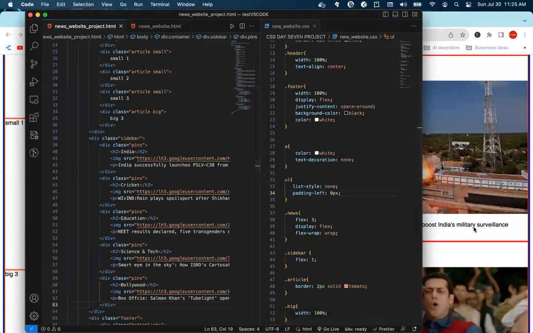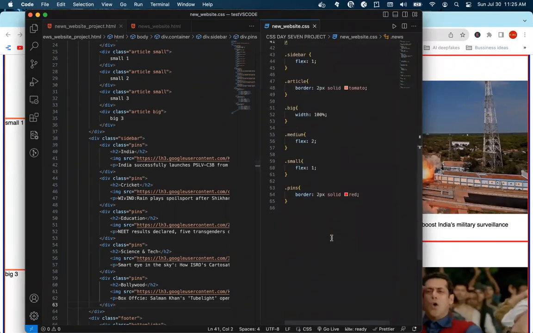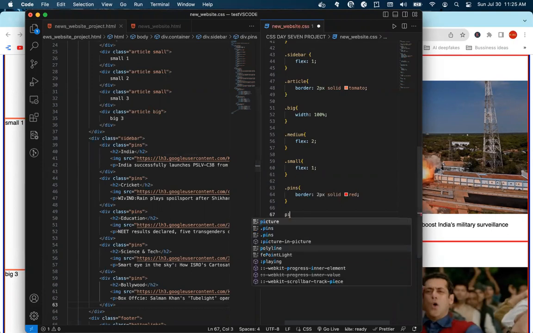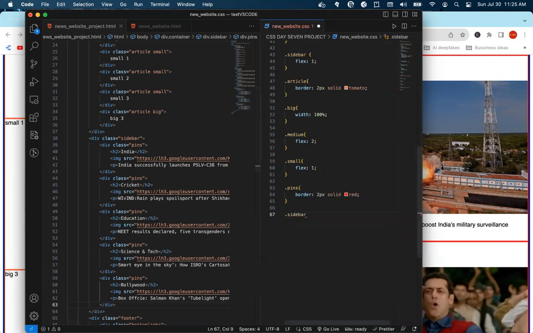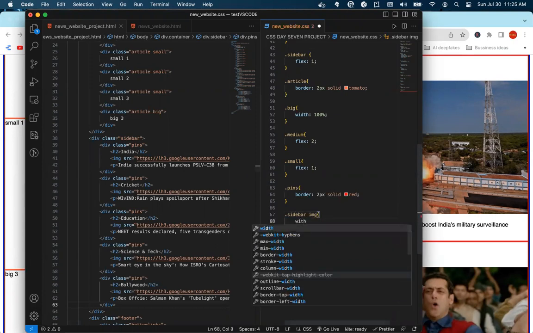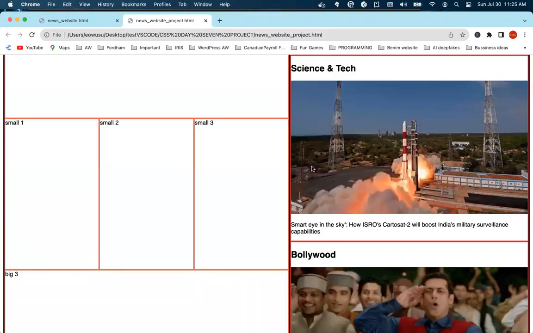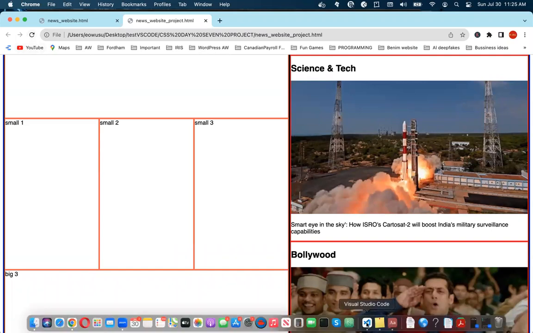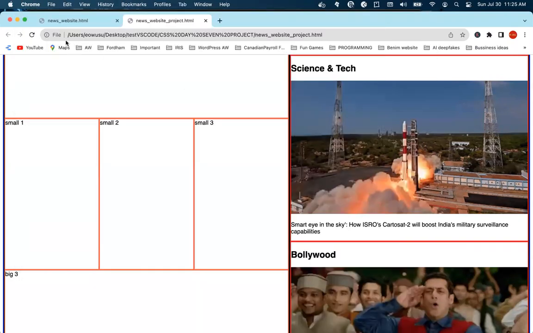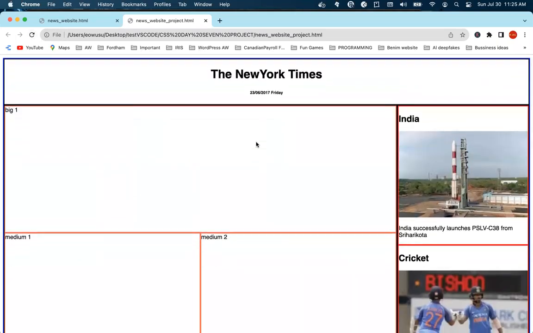So let's enforce that. So we can just say it's just images. So the image tags within the pins, they're also in the sidebar. So we can say dot sidebar. There are different ways of doing this. And then img. This means all images within the sidebar should have the width of, now I'm telling it to take 100% of the parent's width. Not just the width that it needs, but just 100% of the parent's width. If we save this, now you see it's squeezed back.